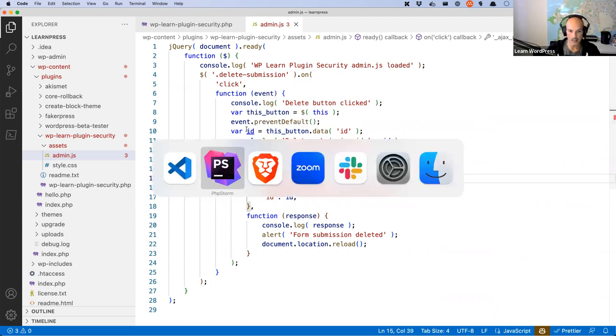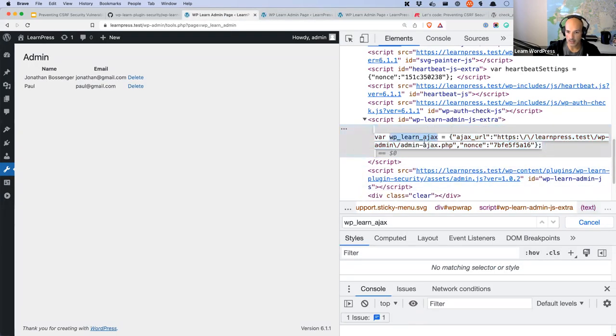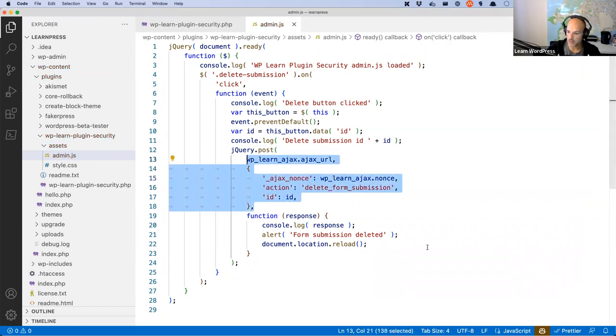And that is currently sitting, if I show you on the front end, if we go back to here, currently sitting in the Learn Ajax object in the nonce property. So then what that means is just like I can refer to the learn Ajax object here and the Ajax URL, I can do the same thing and I can say WP learn Ajax, that's the object. And then I can search for the nonce property. So like that, and then I've got to put in a comma or it's invalid. I'm going to copy this into the chat as well so you can see that change. But that's me passing the nonce from the object to the request. So that'll now get passed to the request.